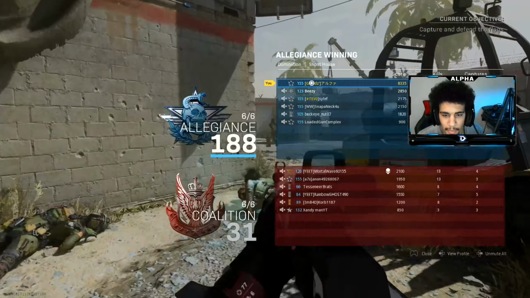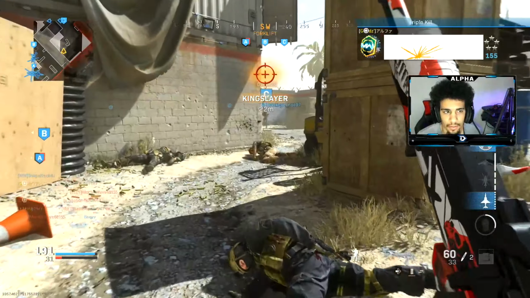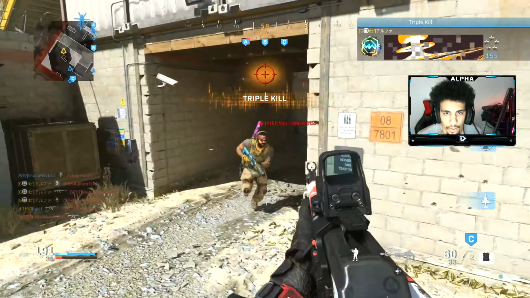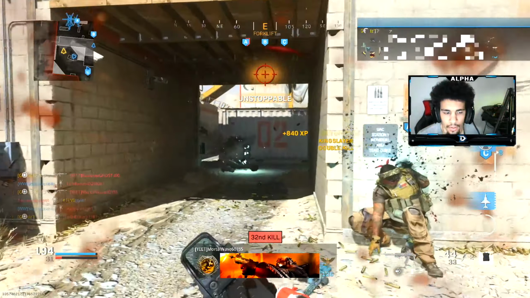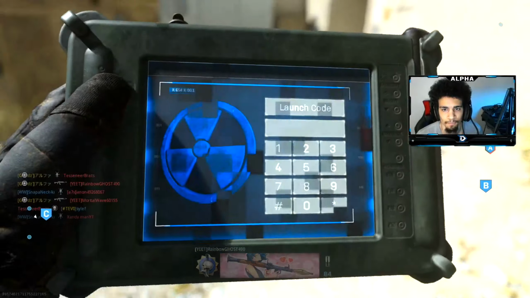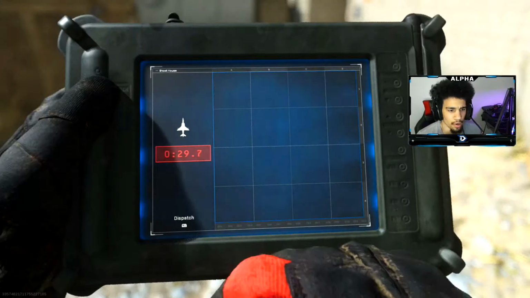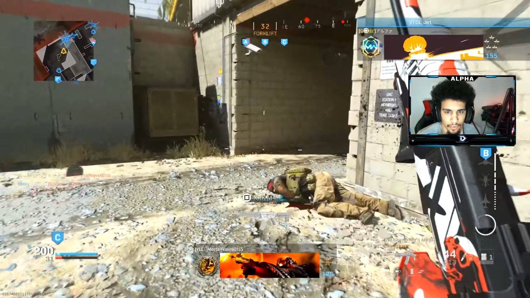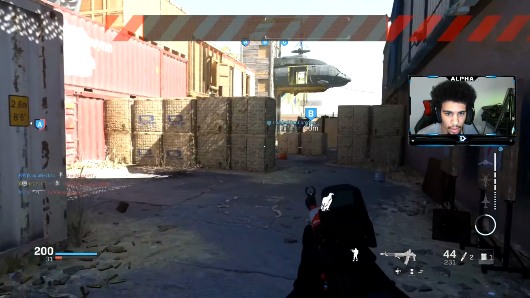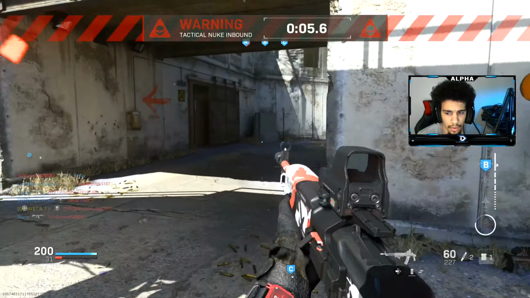Nice, got the nuke, baby. Let's go. That's how it's done. Oh my god, dude. Woo, they can't touch your boy. All right, let's pop this. We could have had well over 100 kills. Look at the score, like 200 to literally 30. 31, exactly.